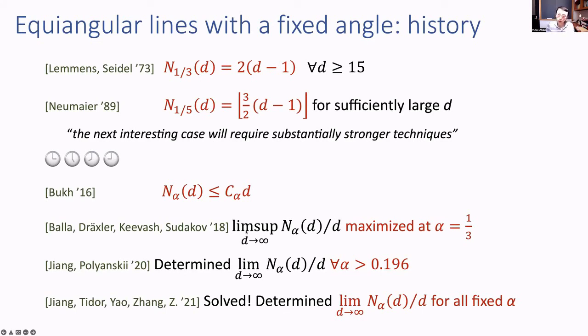So in the first part of the talk, I will tell you what the theorem is. What is the answer? So given alpha, how does one determine this limiting coefficient? And then I will discuss connections to spectral graph theory.